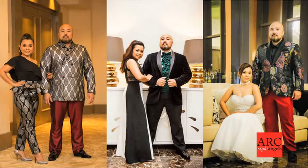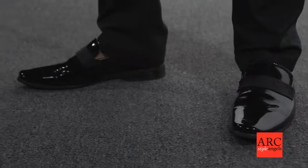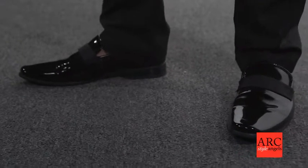And the other thing that I want you to think about is finding the appropriate length and width for your pants. You know, we spend a lot of time and attention on what we wear up here, but if we don't pay attention to how the pant falls above the shoe, you're going to end up with something that's going to look really sloppy. So I highly recommend that you think about how long you want your pants to be and at what point you want it to touch your shoe. And you can look through the internet, there's going to be a whole bunch of options, but the main thing is you should try the length of the pants and look at it in the mirror, and then you decide what looks best for you.